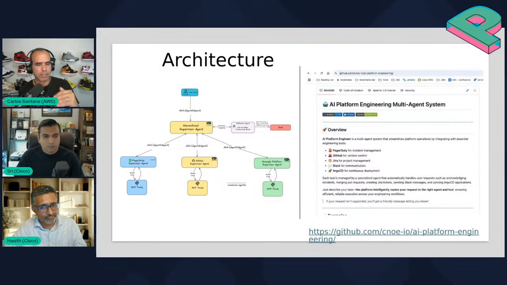PagerDuty. But I think what you're saying is, if I connect one agent with all these MCP tools, it's an architecture that at scale can have problems, because the model gets too much context from all these MCP tools to be an Uber agent, and it gets confused about what is the right tool to do what.